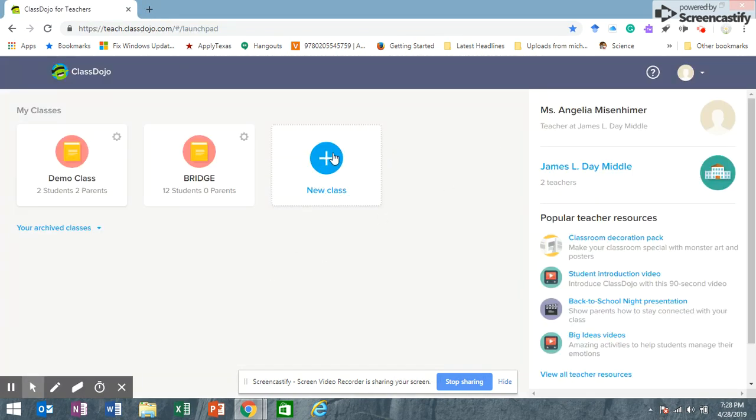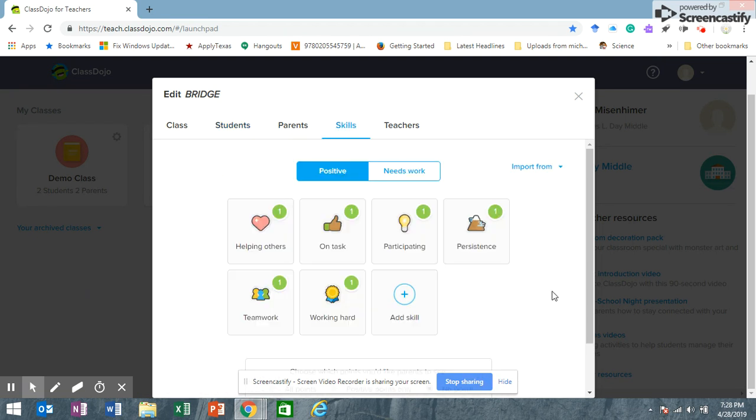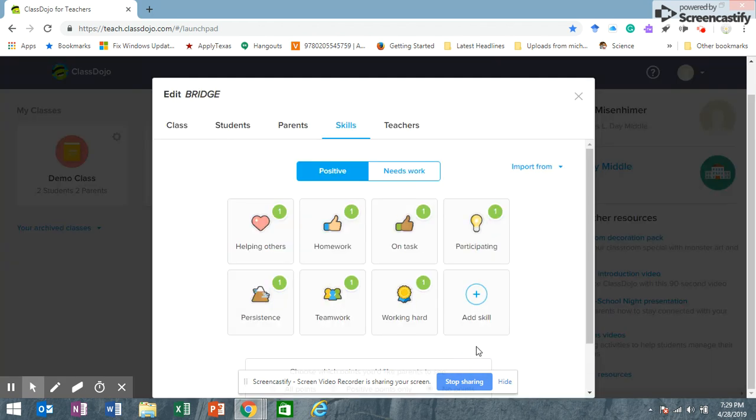Okay, so if I wanted to change, if you go to skills, you can add new ones. You can add new behaviors that you want, like homework. Well, that one may already be on there. Homework.